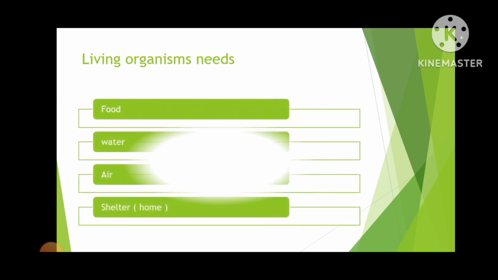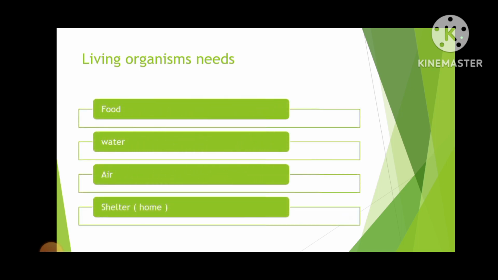في الأول قلنا إن all living organisms have some needs to live. Basic needs can't live without it، زي food, water, air، و shelter means home. Food, water, air, shelter. Basic needs of all living organisms. We can't live without food or water or air or shelter. We can live without mobile, yes, but we can't live without water, and so on.